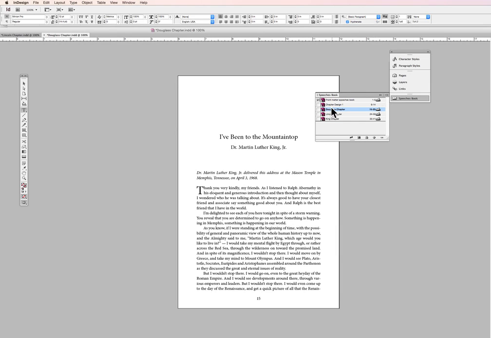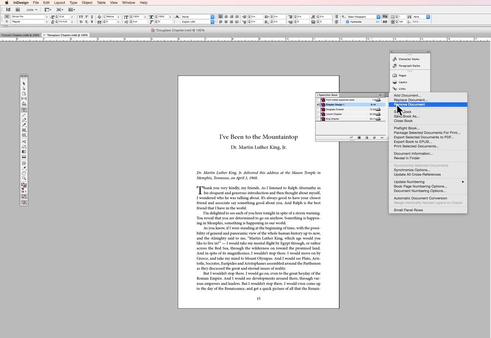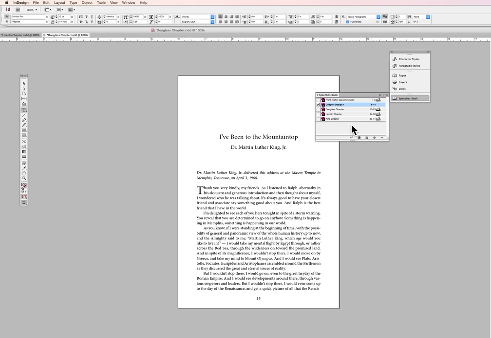Okay, and so forth. I would do that until I have the 5 chapters, and I would do that until I have the 25 pages we want for the body of this particular book assignment. And then when I was done with that, I would remove this chapter from the book. I would remove this document from the book right there, by highlighting it and using this menu.